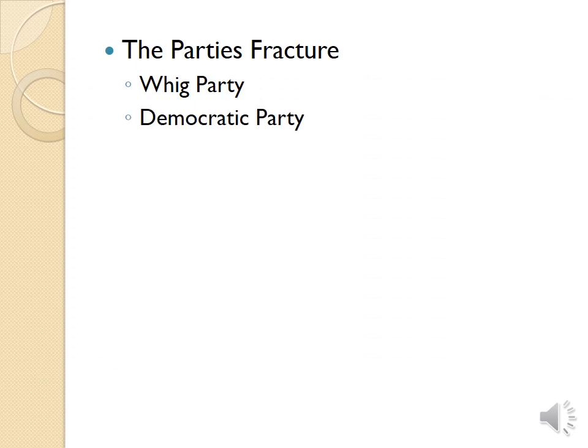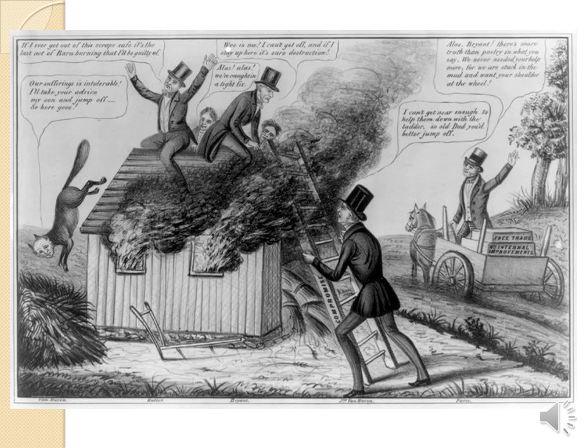The Democratic Party is going to fracture along similar lines between free soil and anti-slavery Democrats, and of course the much stronger pro-slavery fire eaters. And so, although compromise does tend to hold the Democratic Party together a little bit better than the Whig Party, and the Democratic Party is going to come out of this intact, Martin Van Buren and the Free Soilers are absolutely going to metaphorically set the Democratic Party barn on fire, quote unquote.